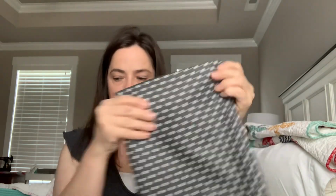And then I'm done with the sewing of all my half square triangles. This fabric is so cute. And I've got them all trimmed out, ready to go. I just need to sew them together. And this is the binding fabric I'm going to use.